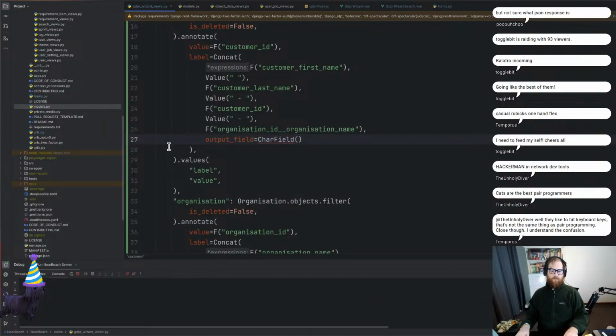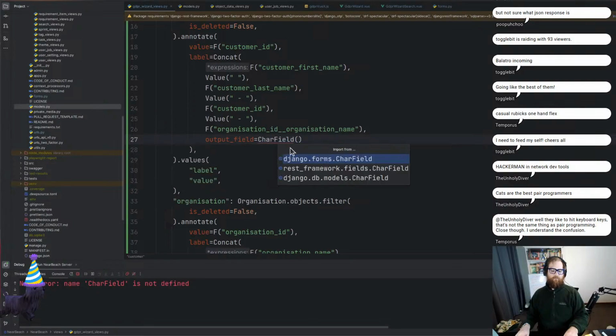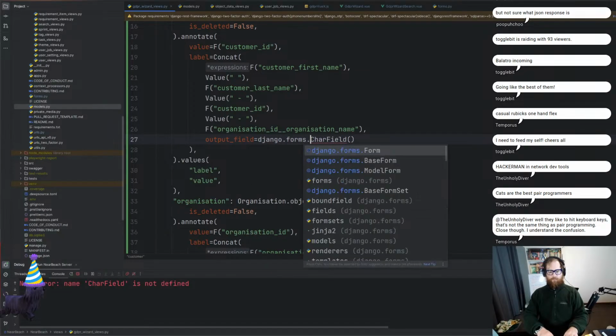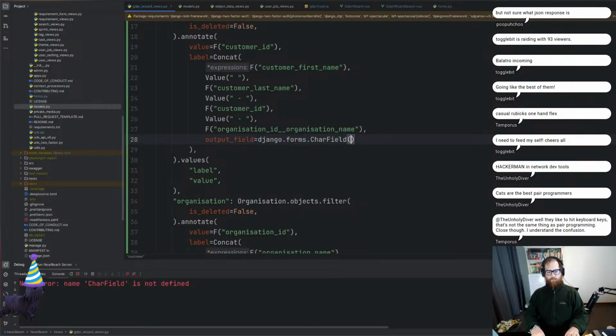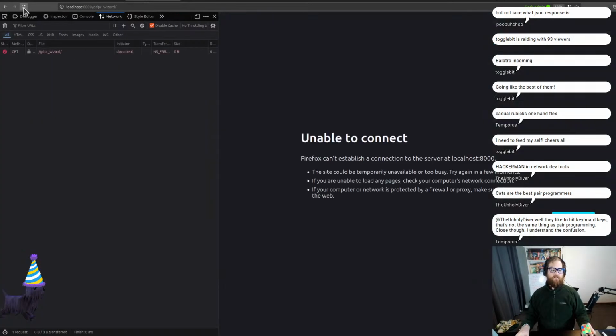We're going to get the red squiggly lines. I'm just going to be like, yeah, all right, cool. Import this name, forms. All right, cool, yep. Actually, I'm going to be explicit here. I'm going to do that. All right, we're going to find out if this works or not.